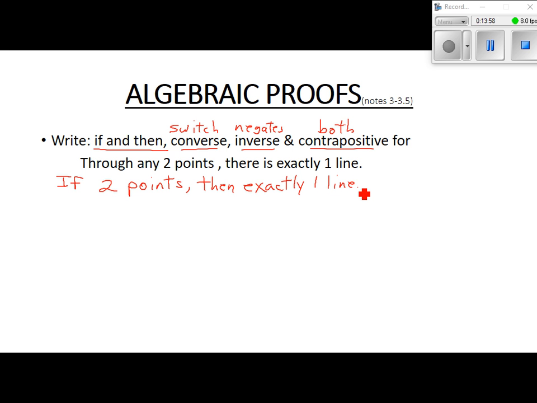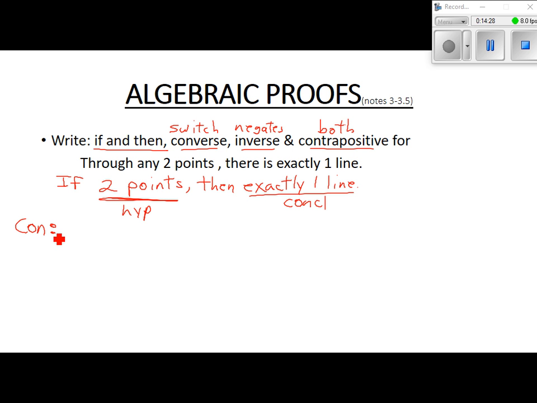You pick 2 points anywhere in the world. How many lines are there that connect those 2 points? One. All right? This part again is called the what? Hypothesis. This part's called the conclusion. Good. It's all right if I abbreviate some of this stuff like converse, just put CON. Is that all right? Everybody gonna understand it?